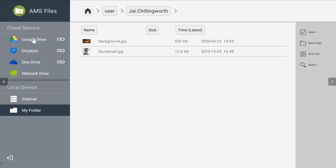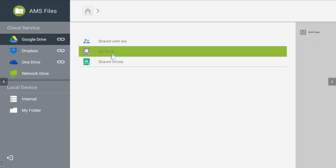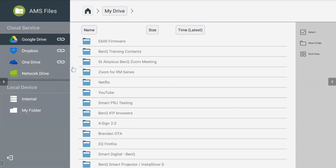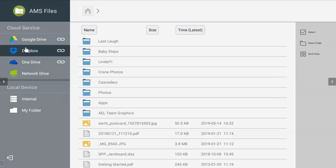But up the top here, you'll notice that I have linked my cloud storage drives here. And what this allows me to do is actually access those drives, and I can see both my own drive or any shared drives here as well. And I can just dive straight into that and access those folders and those files directly on the panel itself. I'll be able to open any of these files and I can also save directly back to these cloud storage drives as well. So if I want to save my whiteboard in session, I'd be able to save that as a PDF document and then save it directly back to those drives. And that's a really cool and efficient feature.